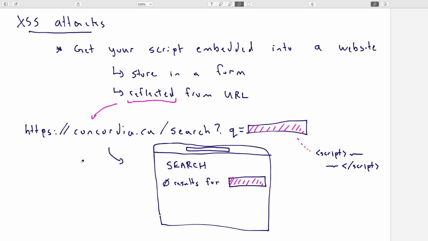Okay, so let's say we want to exploit cross-site scripting. So cross-site scripting in and of itself isn't bad. Okay, it's used for lots of things. It's a way of getting JavaScript on your page that you don't want to write inline, that you want to have hosted elsewhere, or someone else writes a library and you want to run it on your website. That's obviously a good thing. So cross-site scripting in and of itself is not an attack, but it could be used for an attack.